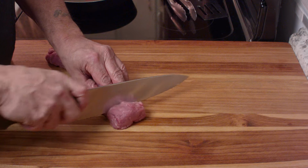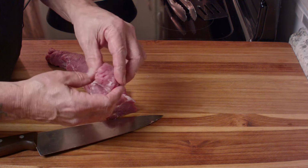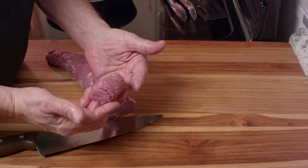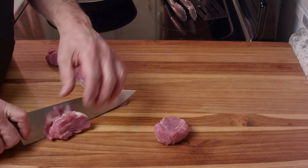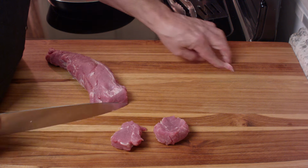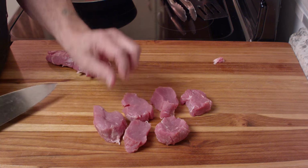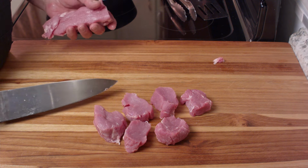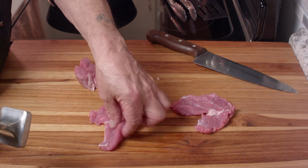This is a pork tenderloin, and I'm going to cut medallions about 1 inch to 1.5 inches thick, thereabouts. We're going to be flattening them out. And this recipe is being made for two people. So 3 medallions would be a normal serving for pork tenderloin or something like this. But of course, we're going to flatten them out because we are making a scallopini.